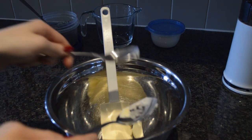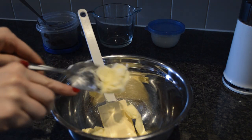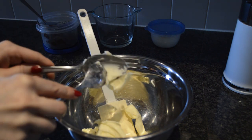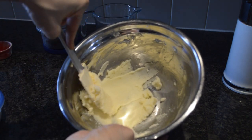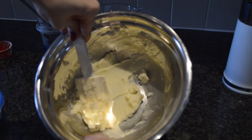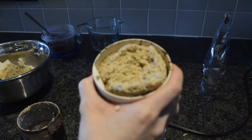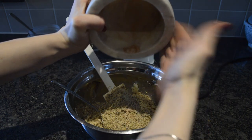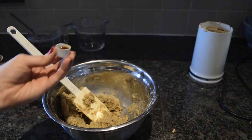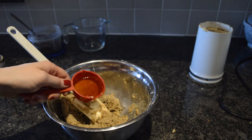Now add five tablespoons of room temperature butter to a mixing bowl with a spatula. Then add one-third cup of powdered sugar and paste together into something like this. Next, you'll grind your 400 grams of chestnuts and add all of that to your mixing bowl. Then add a pinch of cayenne and salt, one teaspoon of vanilla, then add one-quarter cup of brandy, and mix together thoroughly.